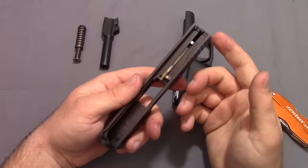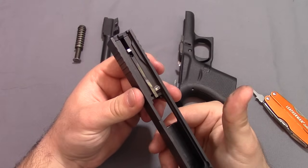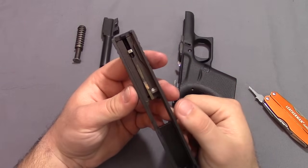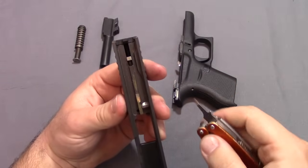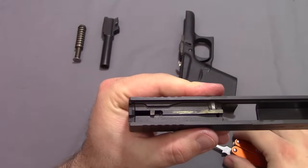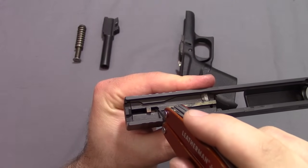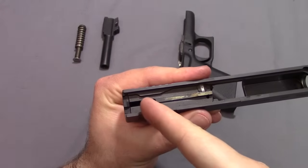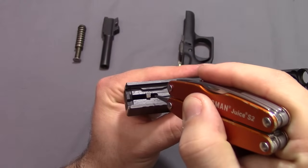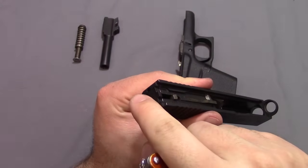At this point, it gets a little bit more complicated, and there are some more differences here compared to the other Glocks when it comes to the little plunger safety as well. But same general idea. If you look in, let me try to get it at the right angle, there's a little black sleeve right there at the base of that opening. This right here is the striker. That little piece sticking out is what actually hooks onto the trigger. You have to depress that while pushing this back plate down. Depressing that will take all the tension off there.